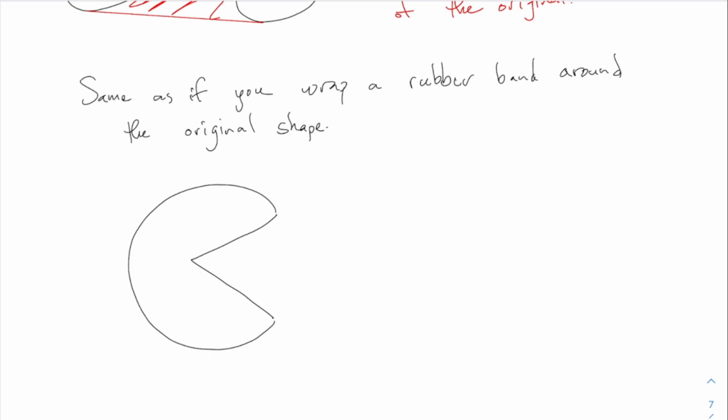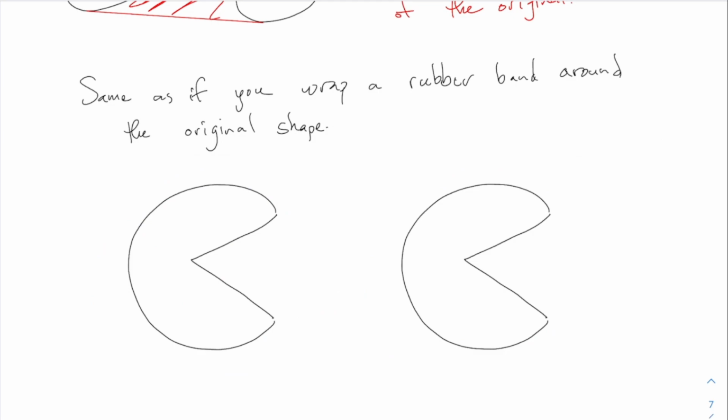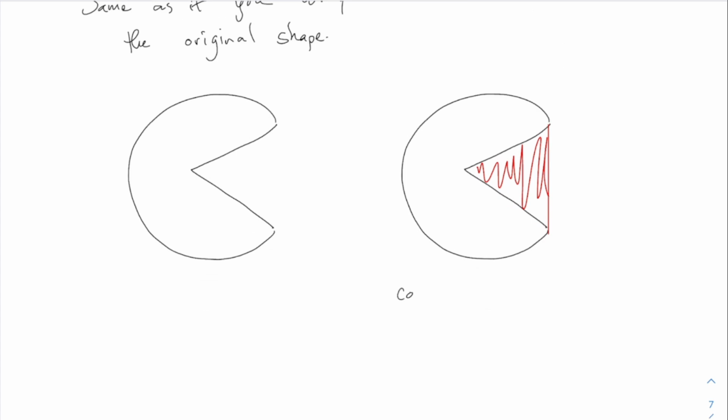That is, you fill in the innie bits. Maybe I'll just copy this. So that one on the left is my original shape. To get the convex hull, you fill in the mouth. Basically, that is the innie bit. I have to fill that in using a straight line segment. So I'm going to connect here to here, the jaws, and fill this part in. All right. So that's the original shape. That's the convex hull. It is what you get by filling in all the inward stuff. This is the convex hull. All right.